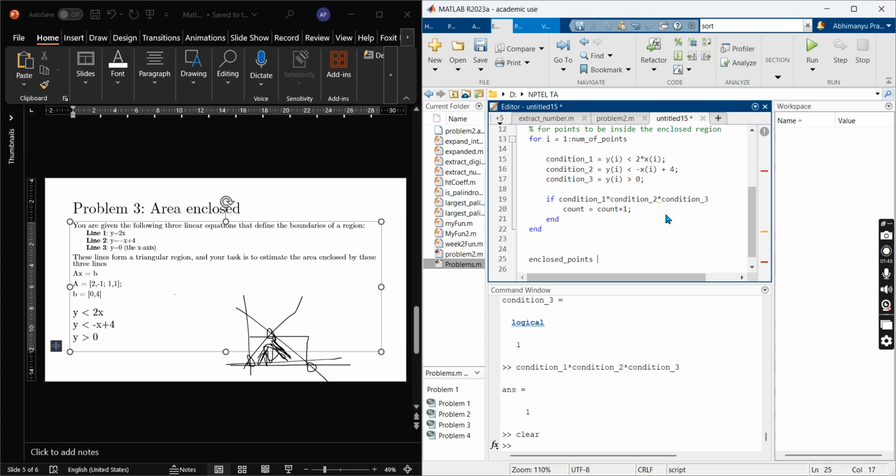We will just get it directly, right? So yeah, area of rectangle multiplied by count divided by number of points.